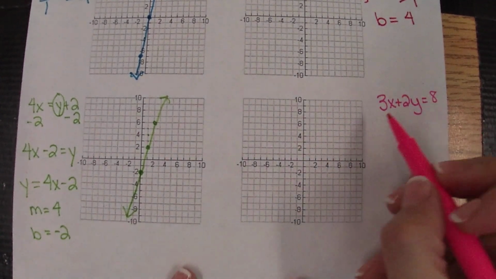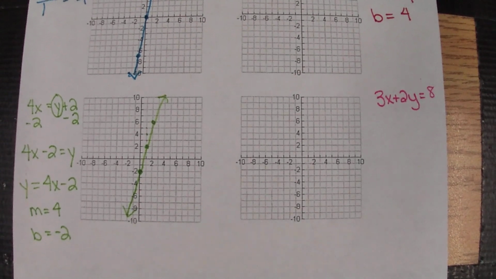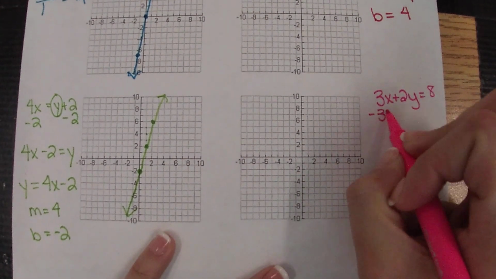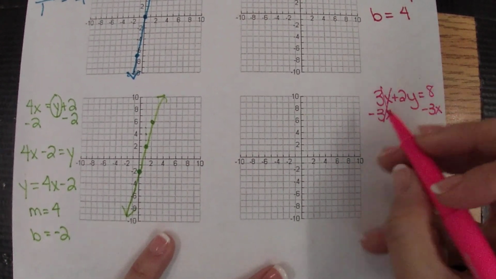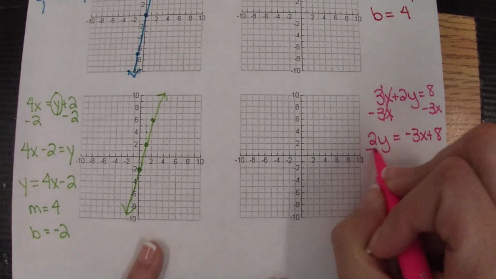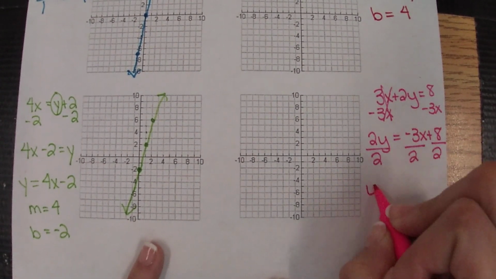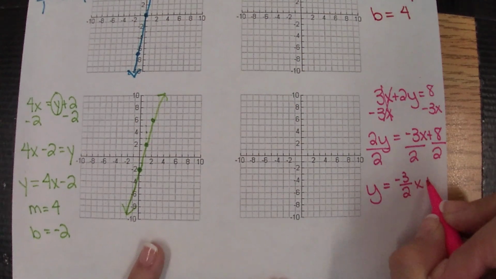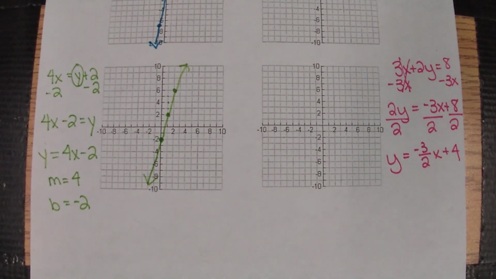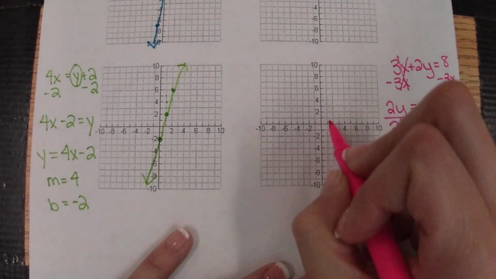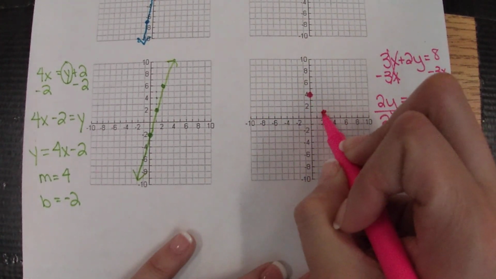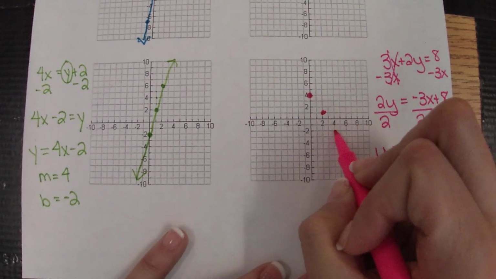However, we do know how to solve this for y. And so if standard form doesn't work, slope-intercept form is another option we can then consider. So now we can solve this for y with the rules we've been talking about for forever, right? I told you solving for y was not going away. And I can divide by 2. And so while I would have had to approximate in standard form, I don't have to approximate in slope-intercept form, right? This says that my b is 4, and my slope is down 3, right 2. Down 3, right 2.